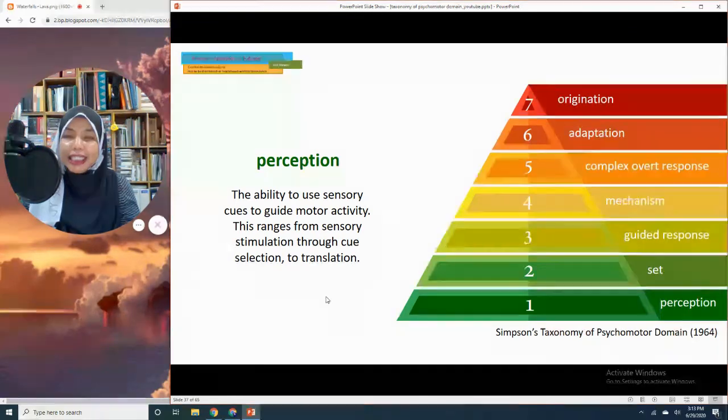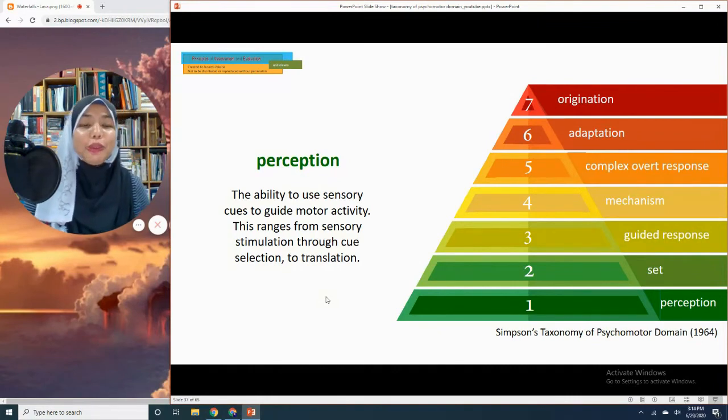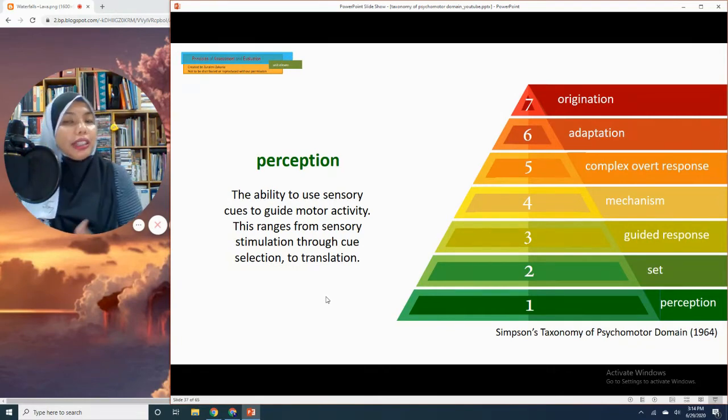So with perception and set, with the addition of 2 stages, this may look like it might incur a lot more work on the part of the teacher or instructor. This may or may not be the case. It could just involve simple considerations and simple processes and environment that the teachers prepare prior to getting students to learn. Okay, so with perception, basically it is just making aware the skills that they are about to learn, with the mindset of getting students to be familiar with the skill sets that they are about to embark on.